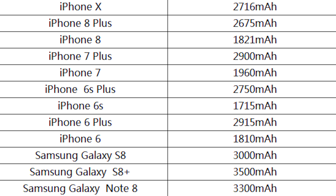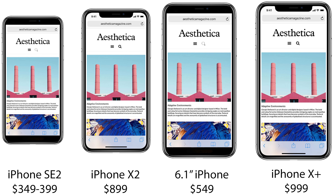Apple has never been known for including large batteries in their phones. The current iPhone X has a 2,716 mAh battery and that should be good for the new one, since the ratio of screen area to battery size is the same as on the LG G7. The 6.1-inch iPhone should have around a 3,000 mAh battery, the iPhone X Plus should have a 3,400 mAh battery, and the new iPhone SE should come with at least a 1,800 mAh battery.